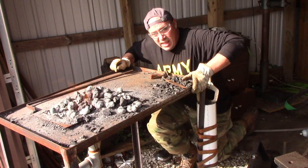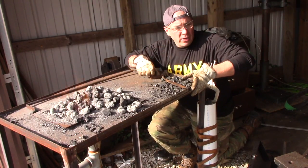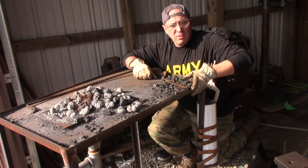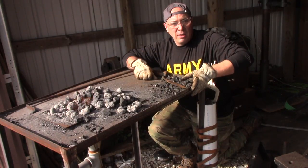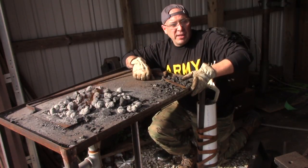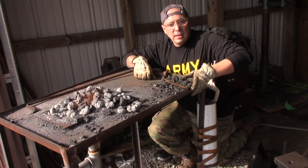The last time I quenched blades I was doing five and I ended up losing one — got a severe crack in it, don't know what happened. Did my normal process but four out of five isn't too bad. Actually that would be the second blade I've lost in heat treating out of all the blades I've made, which is a lot. I have them hanging upstairs in my finishing room as a reminder to always think, don't skip steps, and sometimes stuff happens — you just gotta move on. So I pounded out a new knife, pre-heat treated, got it done.